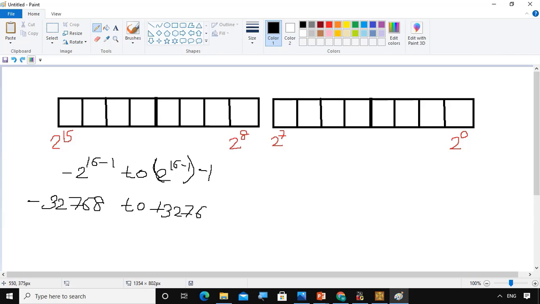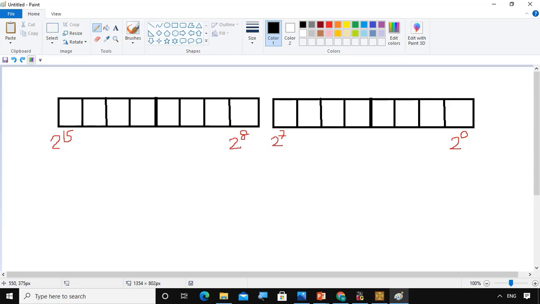Now let's find the range of possible values of the unsigned integer data type. For that we make use of the formula 2 power n minus 1.